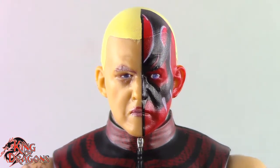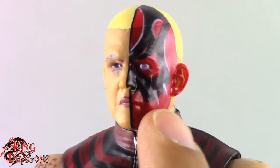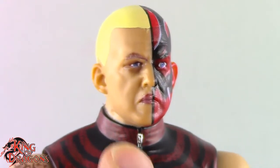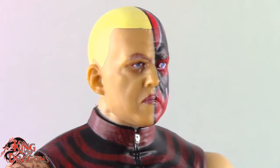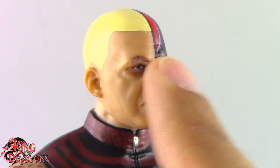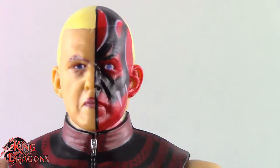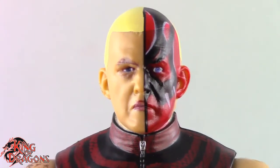Now, I think that Jazwares has done a pretty good job with the face. I do think that on this side it does look more like Dustin Rhodes. From this side, I don't know, something's a little bit off. Maybe it's that they made his face a little too young. He does have some wrinkles right here on the mouth and underneath the eye, but on the forehead he's missing some really noticeable wrinkles. As you can see, he does have the wrinkles sculpted on his face, which I think is what makes this side look good, is that the paint helps bring out the wrinkles. But on this side, it's pretty plain and it doesn't quite get the look of Dustin Rhodes right.